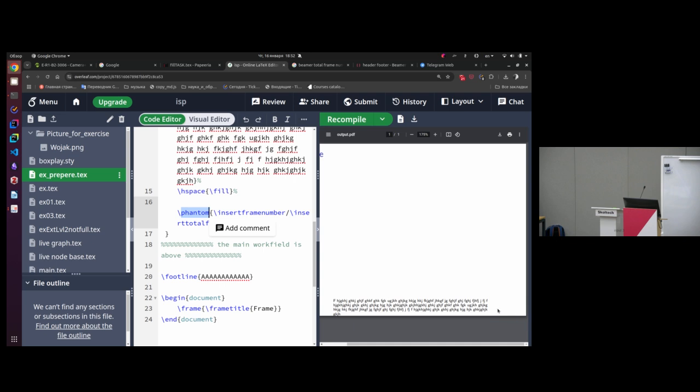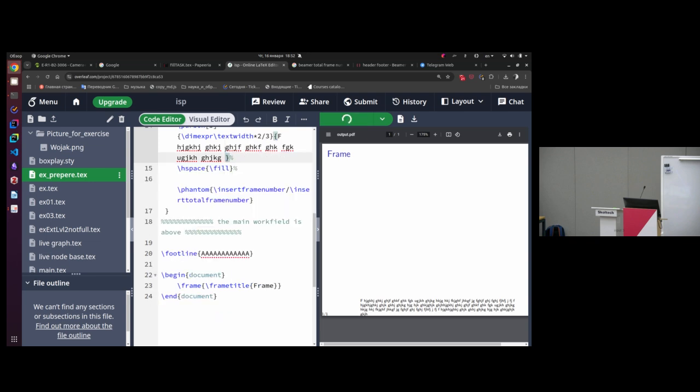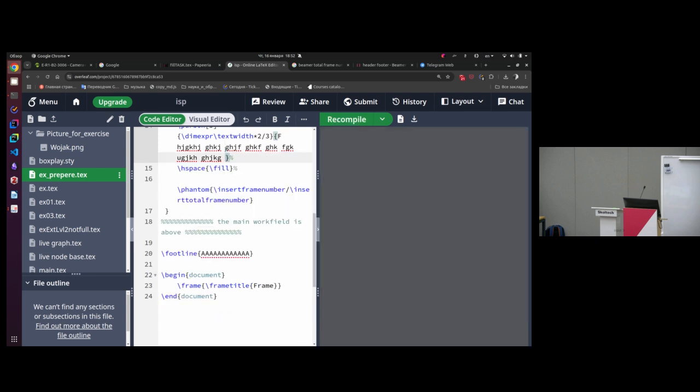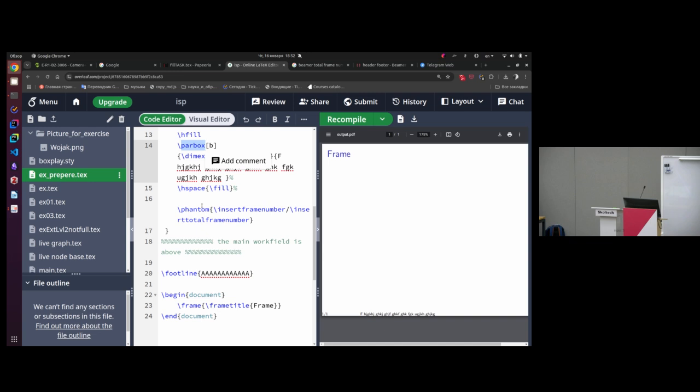It is centered there. But there is a crazy thing. If you have a one-liner, this will not work. Why does it not work? Because the parbox has a fixed length.